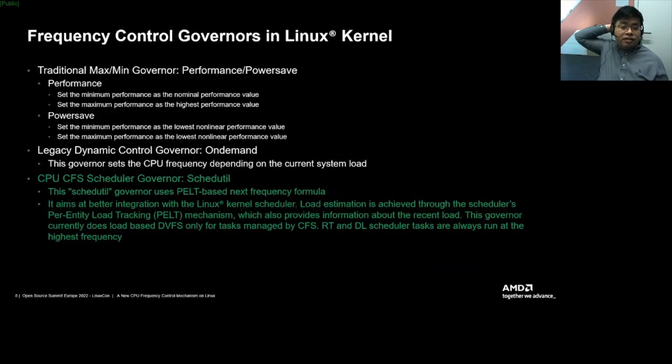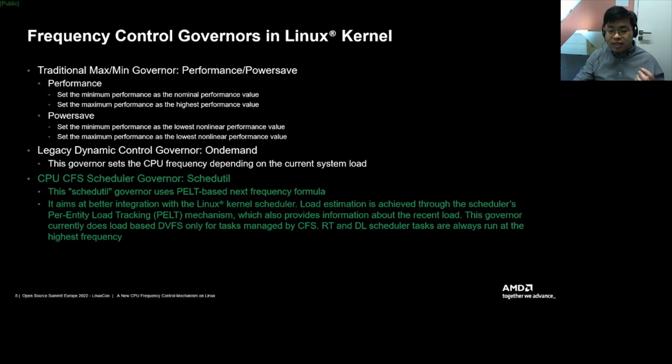Okay, the Linux kernel has several governors such as ondemand, performance, powersave, userspace, and schedutil to control the general frequency change for most CPU processors. Performance and powersave set the highest and the lowest performance goals statically for the processor cores supported. The ondemand governor is mainly used for most of the current processors besides the modern AMD Zen series CPUs.